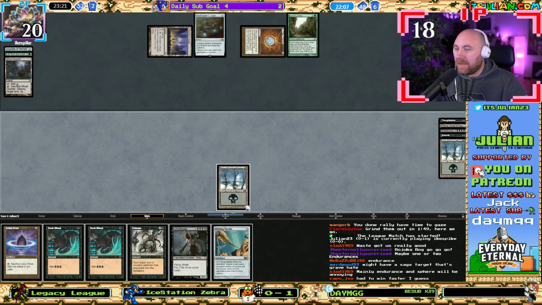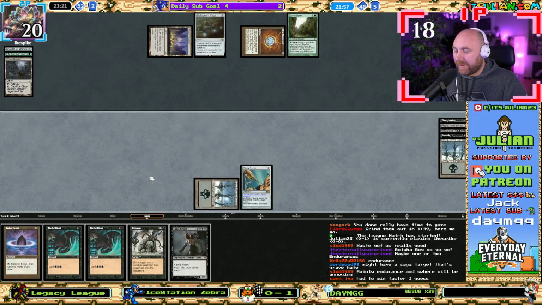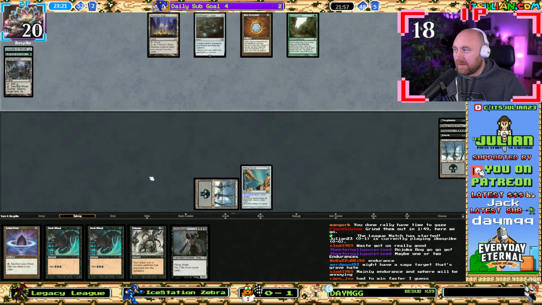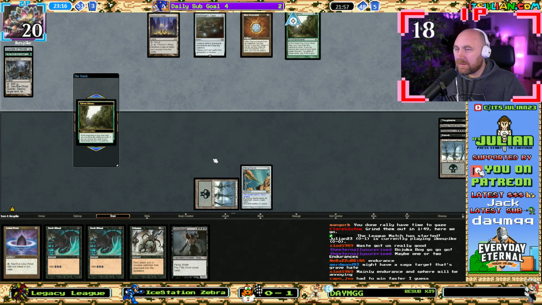Needle. Needle doesn't really do anything for us here. I guess, you know what? We can actually name Ghost Quarter. So at least we get to keep our land. And that way we can eventually hardcast Grizzlebrand. Or what if we... Yeah, Ghost Quarter. Ghost Quarter at this point is a Strip Mine now. That's the big thing. Otherwise they have Strip Mine Loam going.